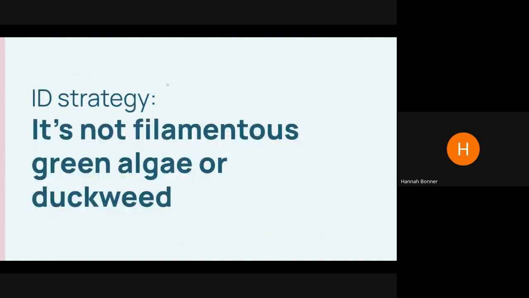And really, when it comes down to it, my recommendation is when you're wondering if something is a harmful algal bloom, you get to a water body and you're seeing something weird, green to blue-green to brown in the water body, rule out: is it duckweed, an aquatic plant? Is it filamentous green algae? And if the answer to both those questions is no, it's best to assume whatever you're seeing is a harmful algal bloom and to proceed with caution and let us know if it's not something the state is aware of.